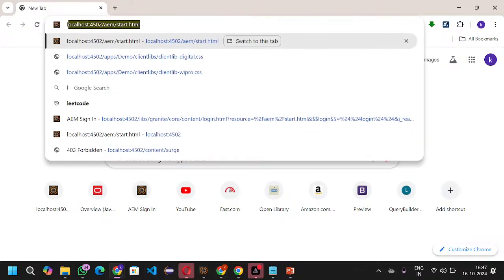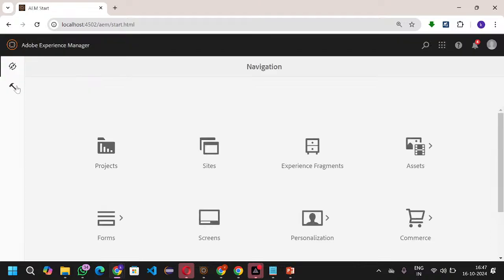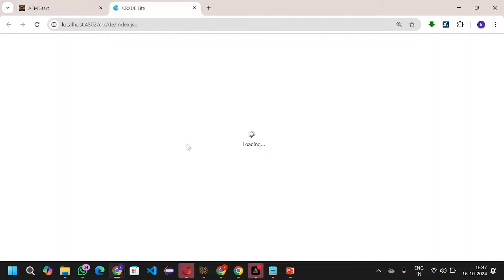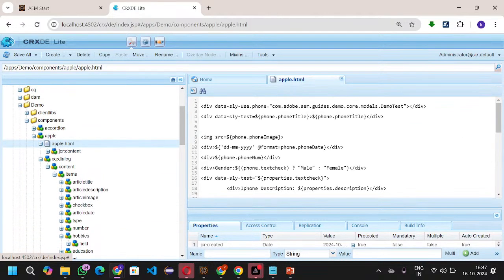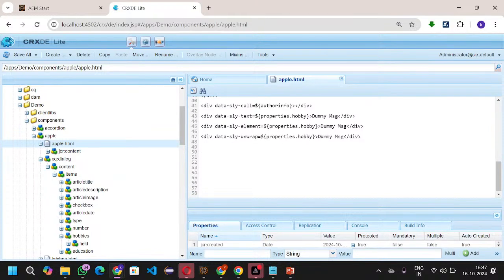Okay, so that I will show you. The same thing I am copying from there and then I am using here. Data-sly attribute. Here I am taking an attribute, and one more attribute I am taking. That attribute name I am mentioning as title. Title equal to, that attribute name I am giving, search I am giving. Okay.